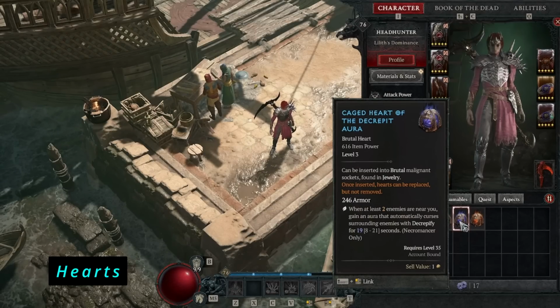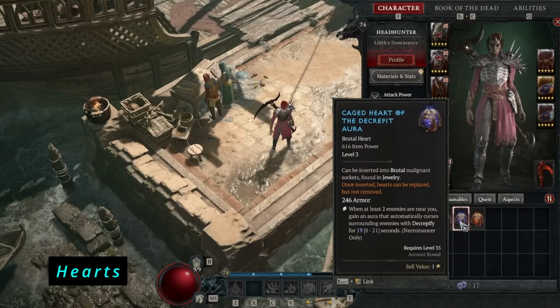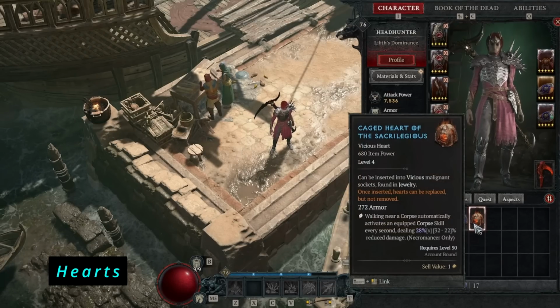You can see right here, when at least 2 enemies, you can have it down to, I think, 0 enemies are near you. Get an aura that automatically curses surrounding enemies with Decrepify, which is really nice. And Decrepify makes it to where your enemies do less damage. They're slowed down. Just really nice overall to have.